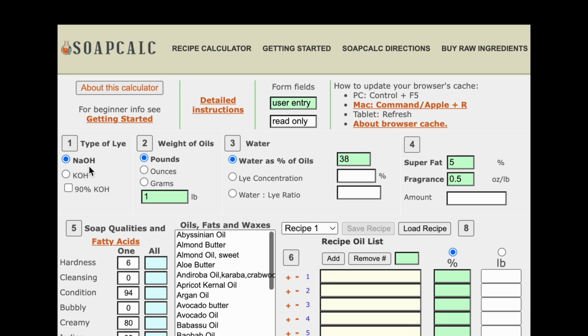Since this was a cold process soap, I left the type of lye set to sodium hydroxide, or NaOH. My recipe oil weight was 2,400 grams. My lye concentration was 35%, which means my lye solution consisted of 35% sodium hydroxide and 65% distilled water. I left the superfat at 5% and my fragrance usage rate was 45 grams per kilogram.